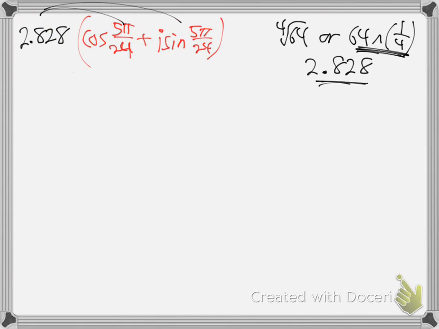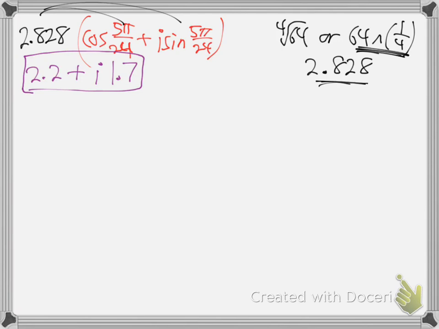And then I'm going to multiply. And what do we get? So I'm going to take that 2.828 times. Make sure you're in, what mode do you got to be in? Radians. Times cosine. If I got to use your pi button, I'm getting, so I did the first multiplication. I got 2.2 plus I, and then I'll take 0.828 times sine of 5 pi over 24, and I'm getting 1.7. There's the first of 4 answers.